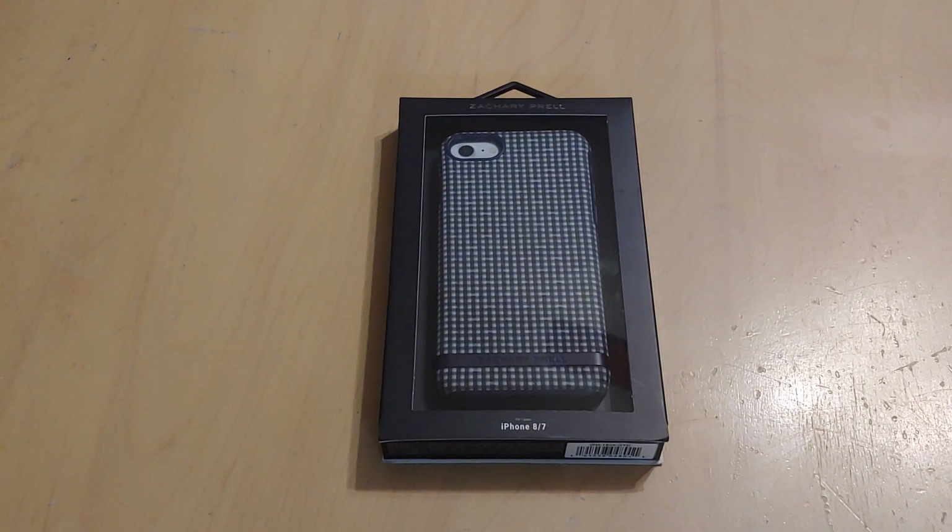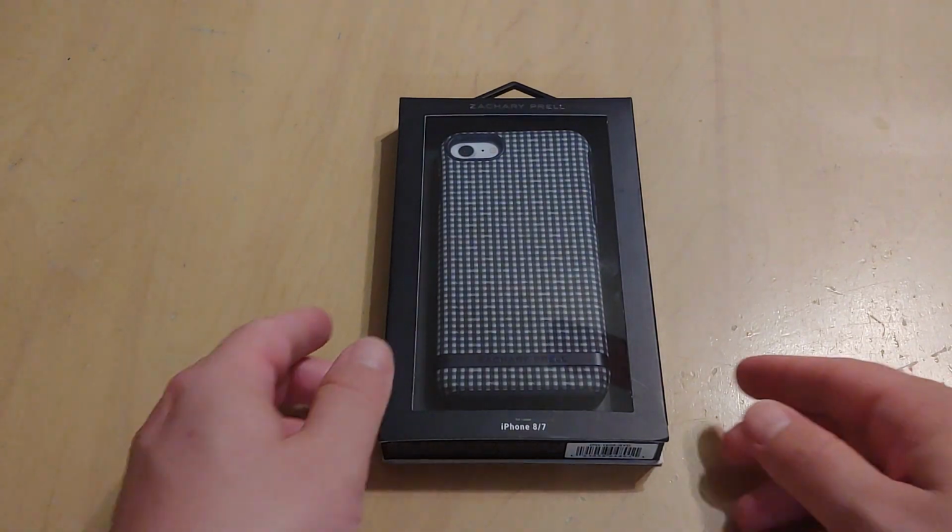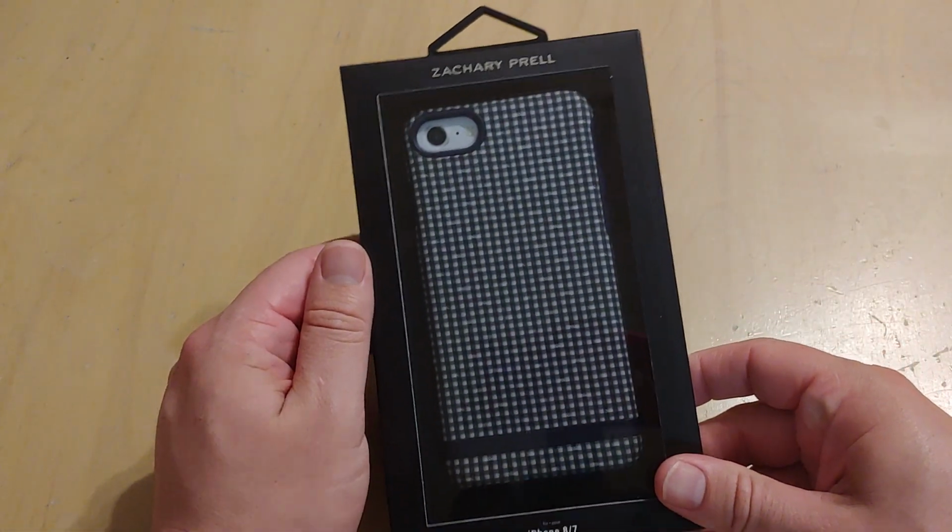When I was looking around on the internet, it really caught my eye because of this cool checker box plaid pattern that's going on. It's kind of like a little miniature picnic table pattern, except instead of red, it's gray. And it's funny because when you're looking at it, it actually looks kind of blue, but that's because of the blue TPU molding that's on it. But really, it's gray. So it's a white and gray. It's got what look like little fake stitches in there too to help break up the pattern and give it a little bit extra design. But all in all, I like it, and I think it looks cool. And let's get into it a little bit more.